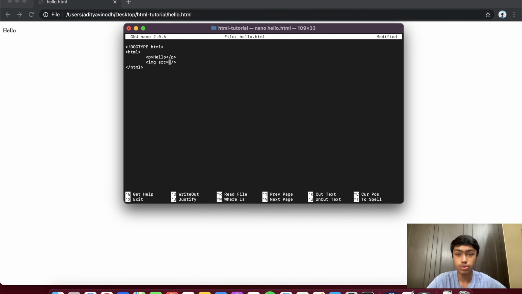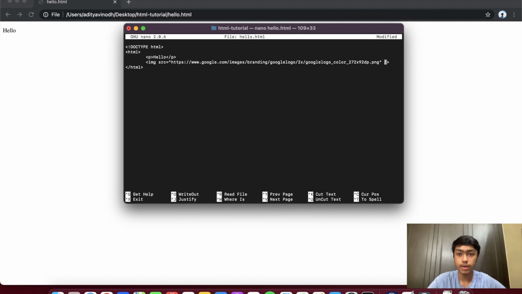Then we add an equal to sign and then double quotes. Our content goes inside the double quotes, and here we have to add the URL to our source where the image is located. So we do Command V and we paste in our image location, and now we're pretty much ready.